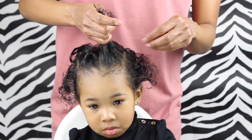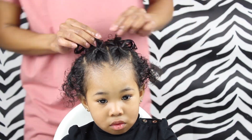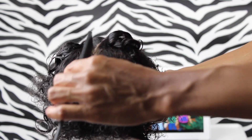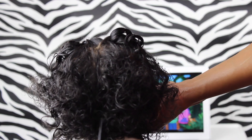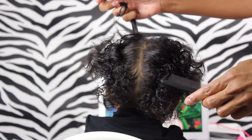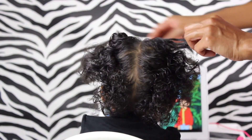And then we're just going to do the exact same thing for this side. So after we finish making both of those, we are now going to create two pigtails. At the back, I'm just going to create a part using that part that I had already in the front as my guide. And here I'm just showing you we're going to crisscross those ponytails at the front so it makes like an X.